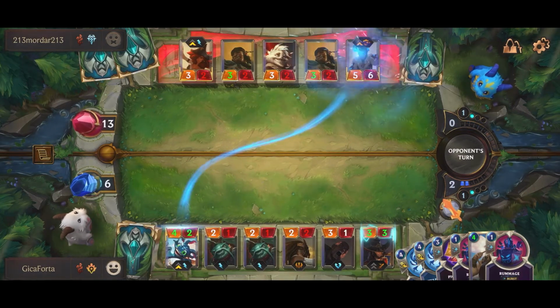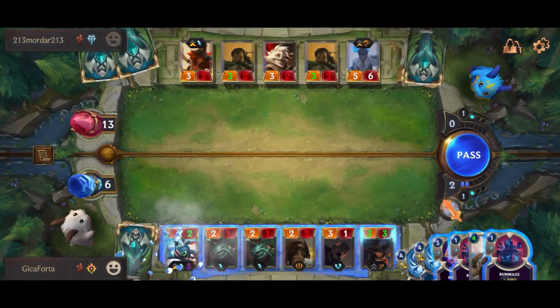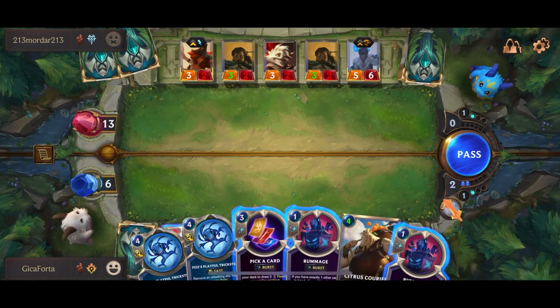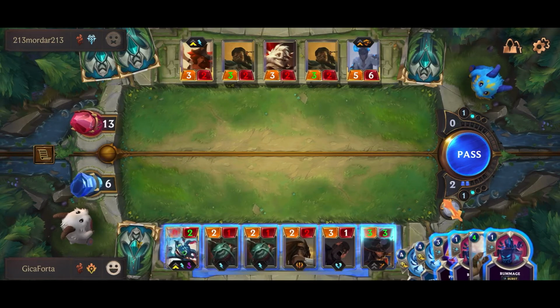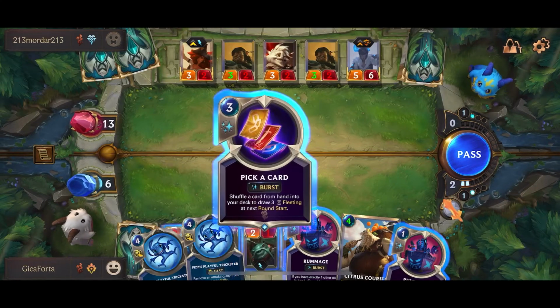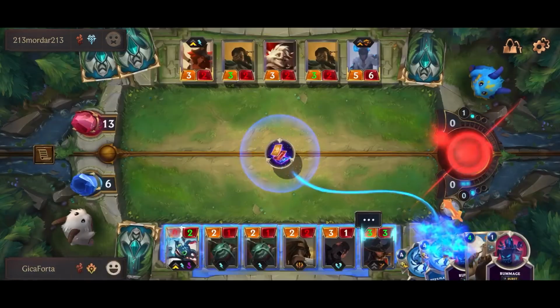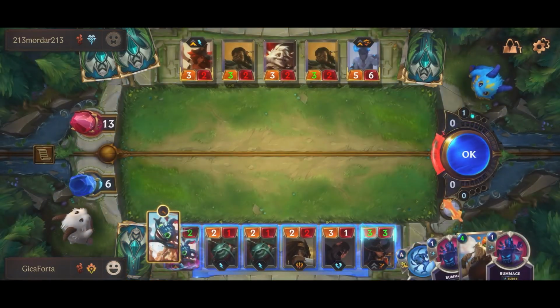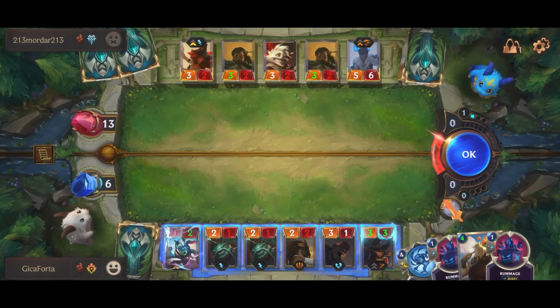Sejuani. No more Fizz. At least the vulnerable is not permanent. So Fizz is not gonna get attacked. I mean, next turn, when my opponent will have the attack token, I'm just going to shuffle a Fizz back into the deck, and we'll see what kind of stuff we can draw.